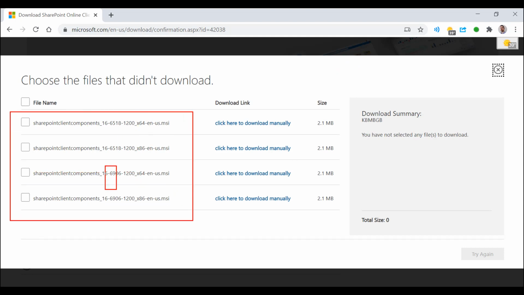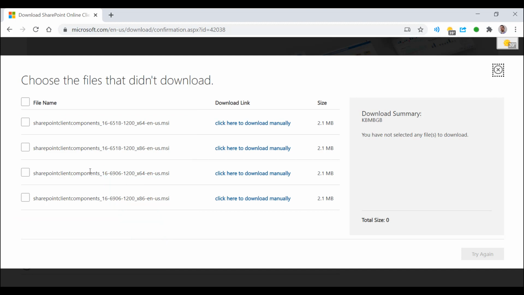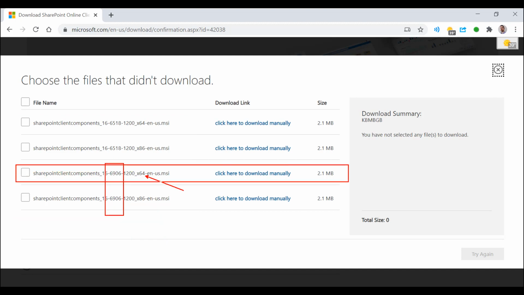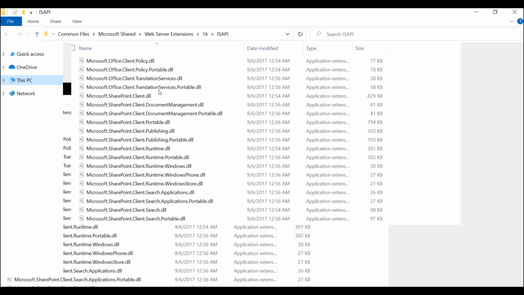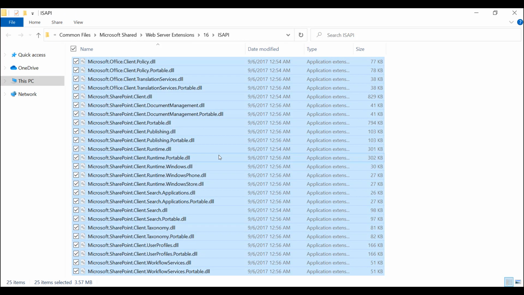I lean towards the higher build number, so the 6906, and looking at a 64-bit host. That was the download that I chose right here, the 64-bit with the latest build number. Once we run that, it puts a couple of assemblies on the local file system. If we navigate into our file system, we'll see a whole bunch of DLLs.